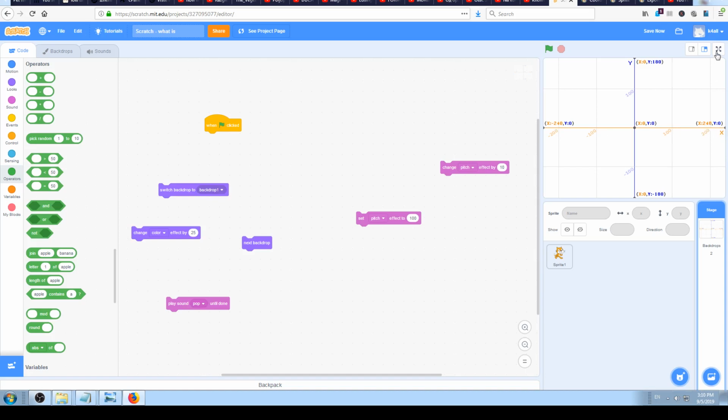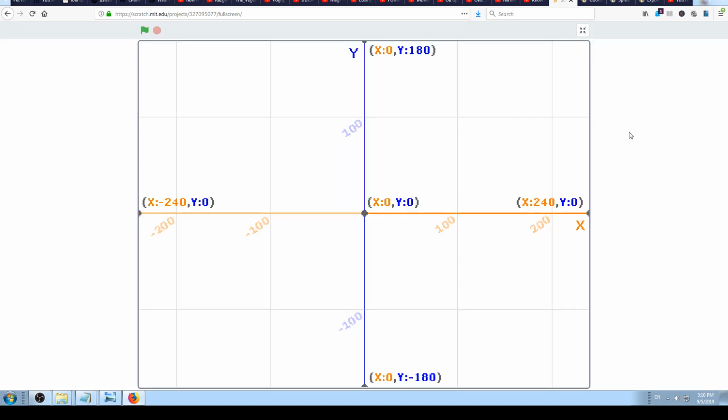And if you remember those buttons on the top right, the one which says full screen control, I will click on it just to zoom everything so we can see it more clearly. You can see the orange line goes from minus 240 to 240, and it's always 0 for Y, and the Y axis goes from bottom minus 180 to plus 180.